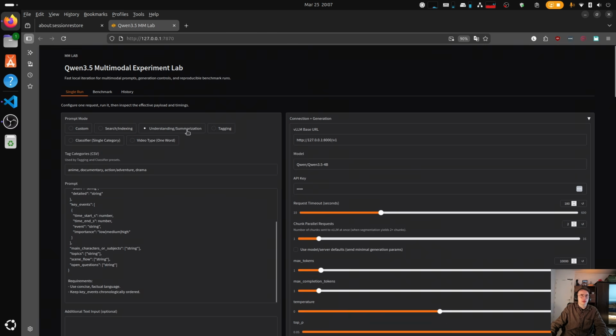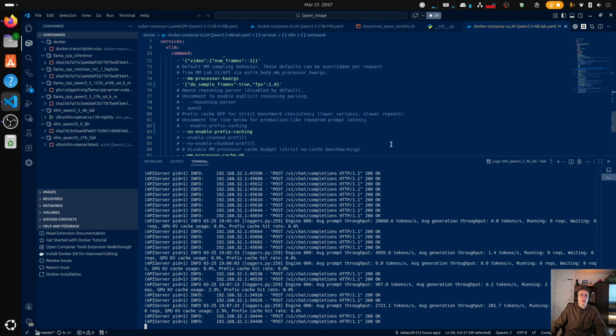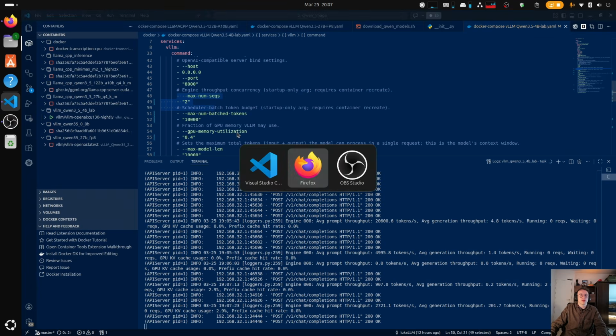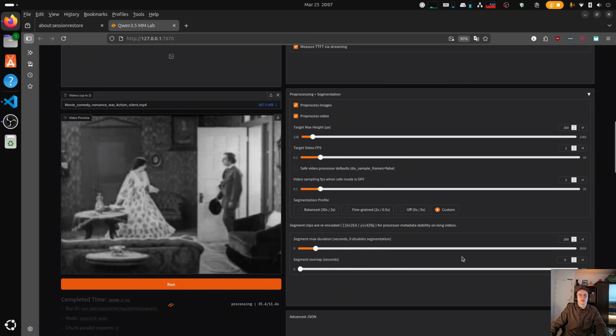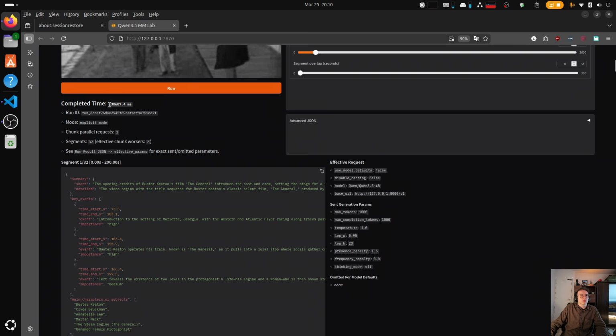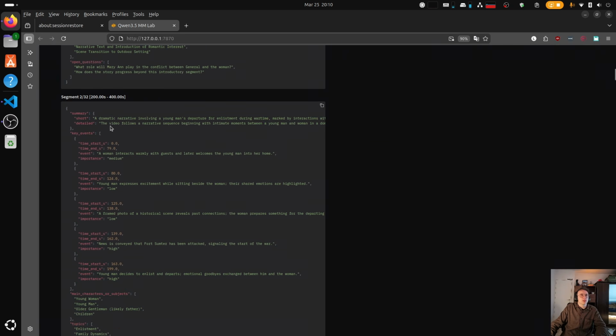Okay guys, now I use understanding summarization, also set up max tokens. So they are with, let's say, maximum capabilities of what we have here. And we are running the video with the same chunking strategy. Now we'll be back with the results. Okay guys, so as we can see, we get 400 seconds and we have here the chunks of video described.